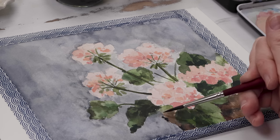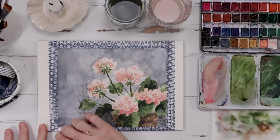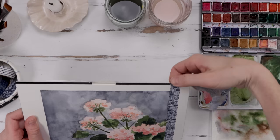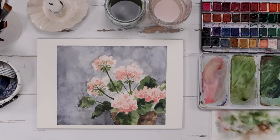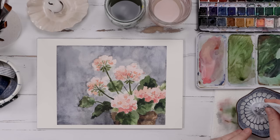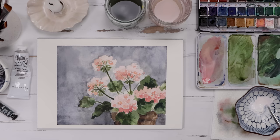This was a fun painting — it was different for me. If you're stuck in a creative rut or not sure what to paint, sometimes finding an old frame at Goodwill or Value Village is the answer — let the frame guide you as to what goes in it, maybe a floral piece or a portrait with a bit of a vintagey vibe. I wanted some grays and pinks and something a little romantic that would look good in my living room. We could be done at this point, or we could grab a little white gouache — just a pebble-size amount in my palette.